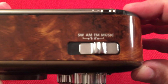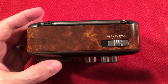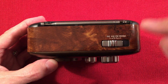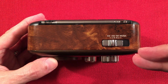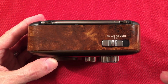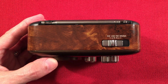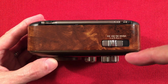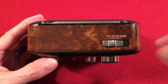Top of the radio, we have the band select switch. It says Shortwave, AM, FM, music. Now the cool thing is it has a hidden switch here. If you go to shortwave and you got AM right here, in between that selection is the hidden band, which starts at 3.2 megahertz. And I think it goes to 8, because I was doing it during the day and I could not get 9, because there was some broadcasting on 9.33 megahertz. WBCQ out of Maine, I heard it, and I was trying to get it with the secret band, and it didn't quite get it. It would get the lower part, but not quite to 9. So I think it's 8 megahertz.